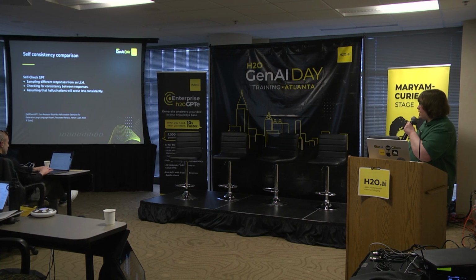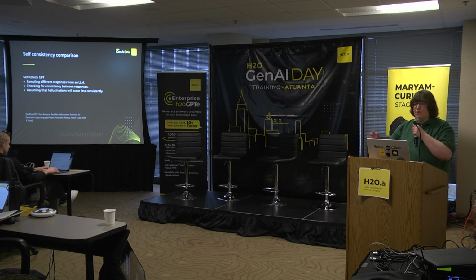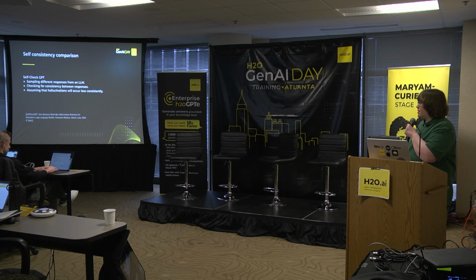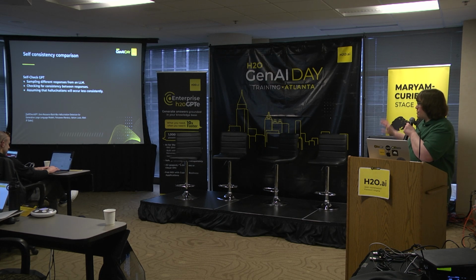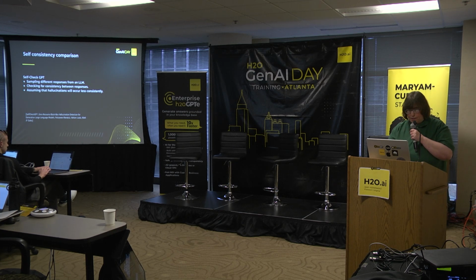I already talked about SelfCheckGPT a bit. In the case where you have nothing to compare a result from an LLM to, the SelfCheckGPT method is to sample different responses from the LLM, and then you can use the different samples as something to compare results to. Generally, you'd expect that if it's hallucinating, that will come up fewer times in different statistical samples. So they use different samples from the same LLM in order to test whether a model might be hallucinating.